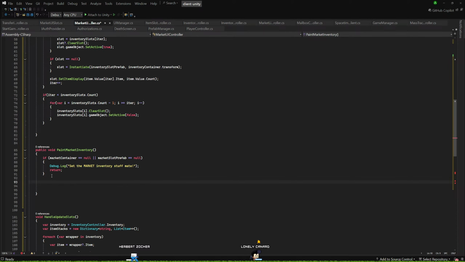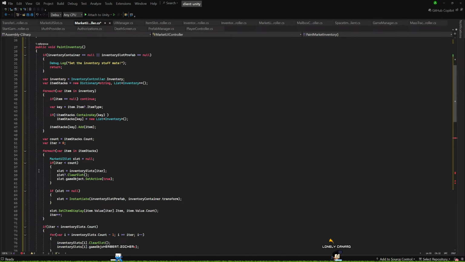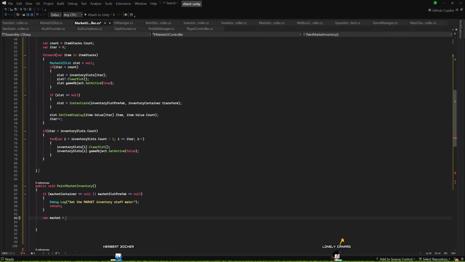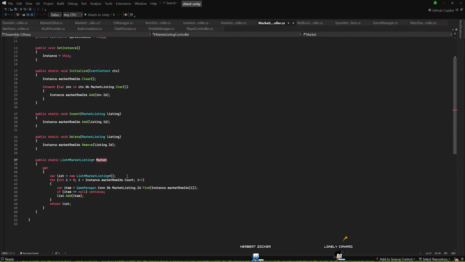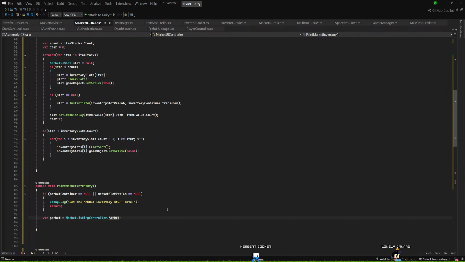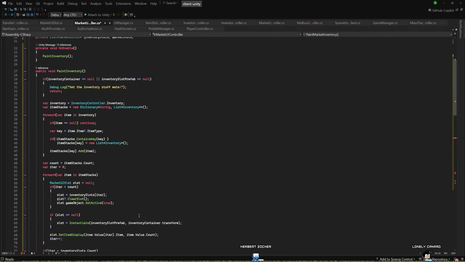Alright, so let's do var market equal to, I don't know if I've set this up, but we will check. I think we have it as market listing controller. Is this a thing? Looks like it is. Not bad.